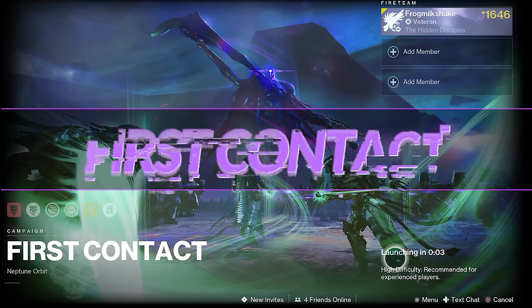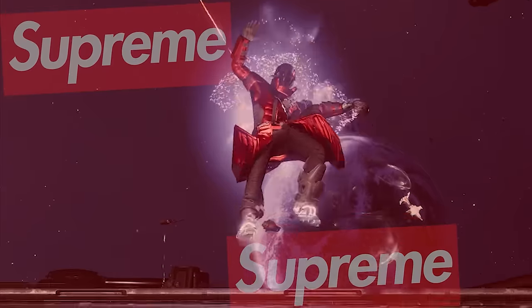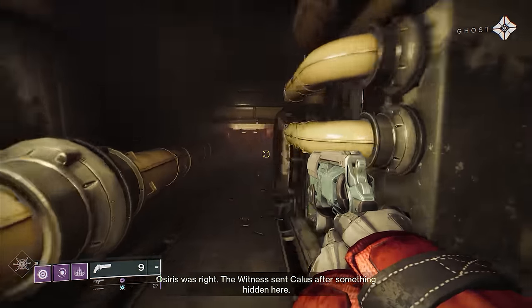Now going into this, I was really nervous because I didn't want to remake the same mistakes I made during the Witch Queen Nuzlocke. The adventure begins. Right now. Let's do this. Mission 1 started with us traversing the underbelly of a Cabal ship.